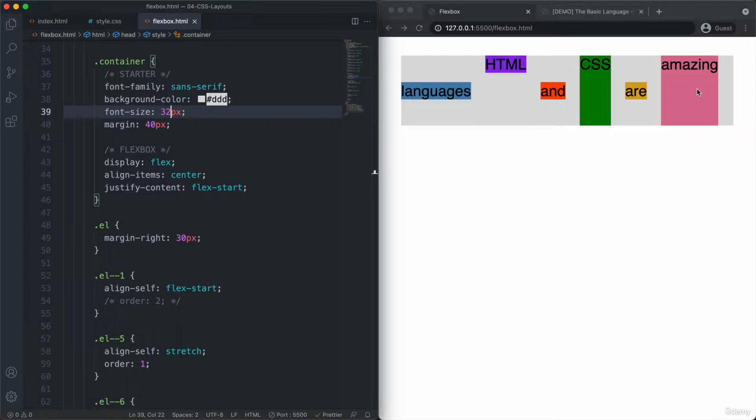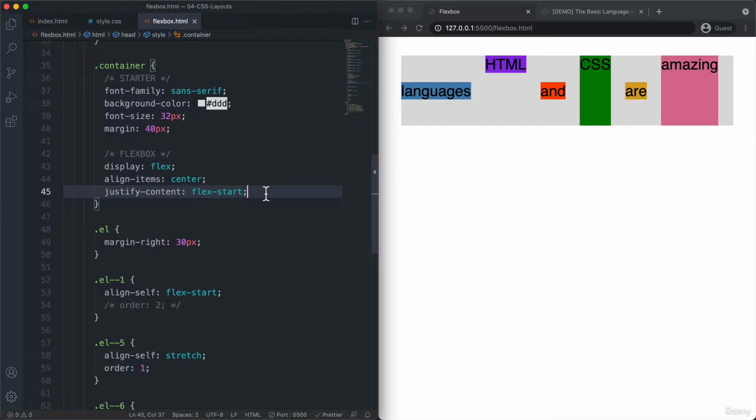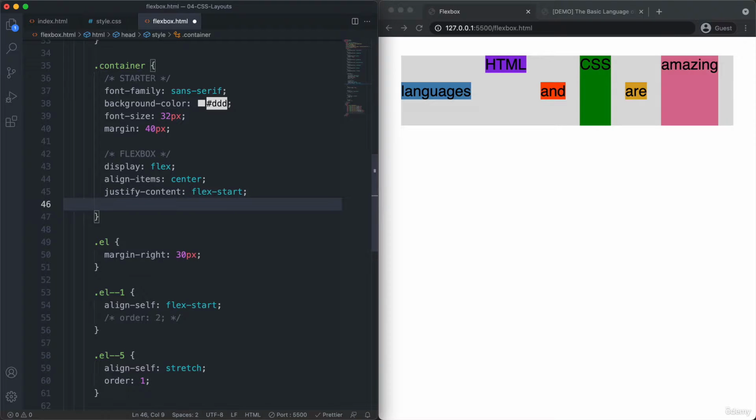However, now in order to really get this right, we would then have to go in and remove the margin right from the very last element, which can be a bit of a pain. So it's an extra step. And also it's way nicer to have the definition of a gap between these elements right here in the container. So then we have basically all the definitions of how the flex items look like right there in the container element. And again, that is actually a lot nicer. So maybe that doesn't make sense at this point, but you will see with practice that it is actually helpful to have all of this in the Flex container.